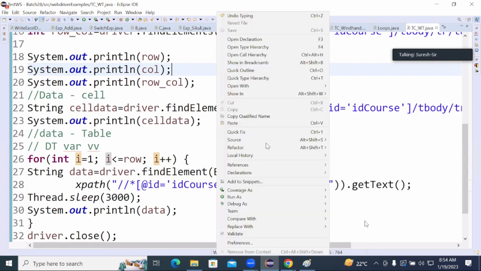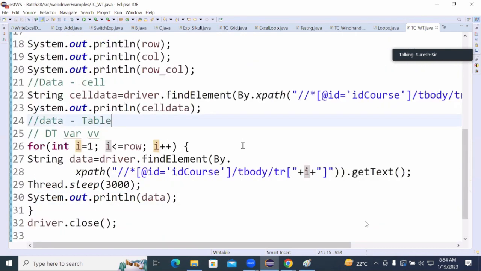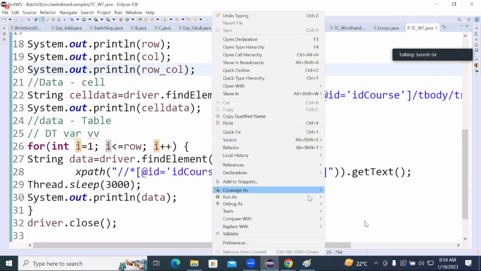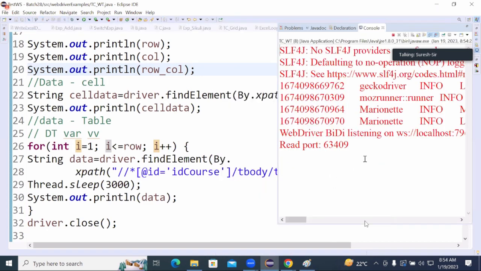Now you can see here, if I execute it, we need to get the row count. What is the row count we have to get? 7. Column count 4. Row and column, 7 into 4, is 28. I can see that.